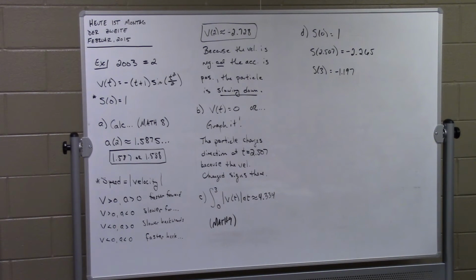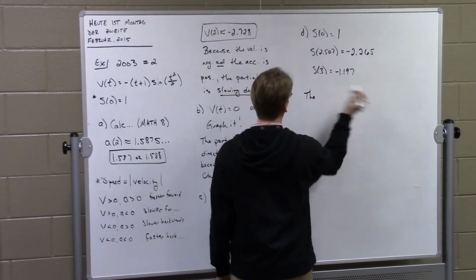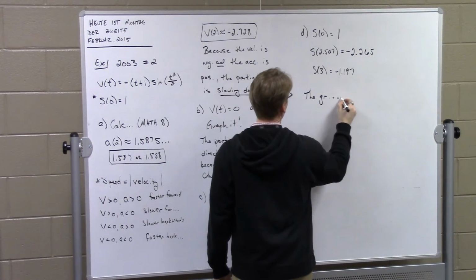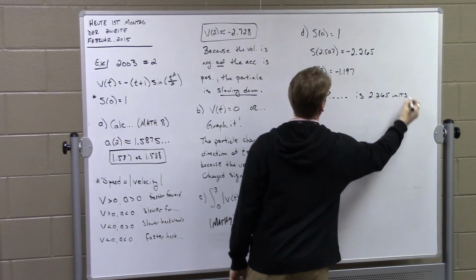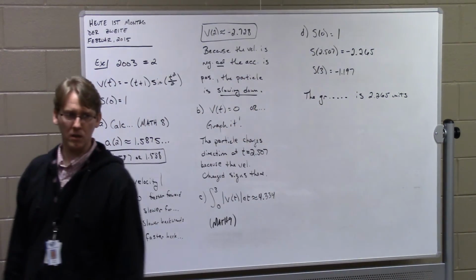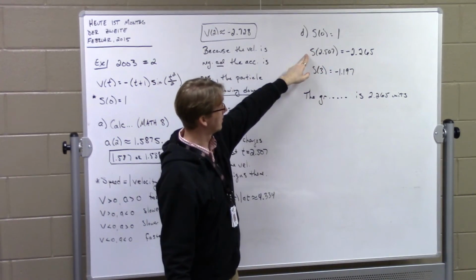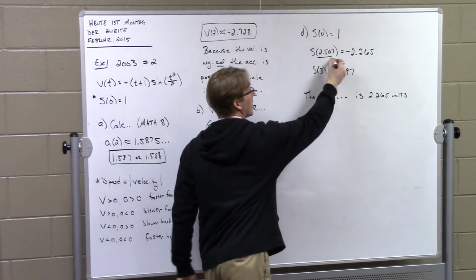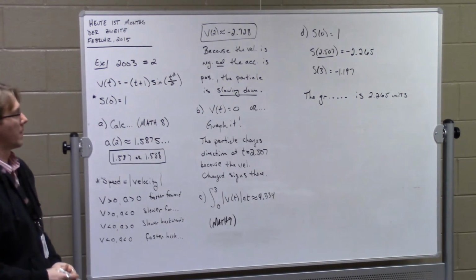2.265 units. Happens to be to the left, but it's 2.265 units. Does that make sense? Yes. The greatest distance is, and I would write that whole sentence, the greatest distance between the particle and the origin is 2.265 units. Okay, where am I showing my work? That's me telling you, this is where he started, this is where he was here, and this is where he was at the end. They will know what you meant when you did that, because we found it here.